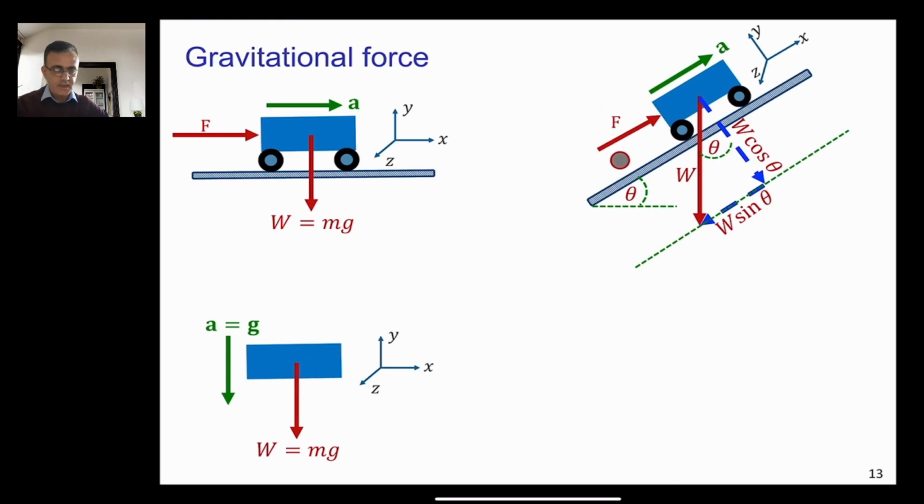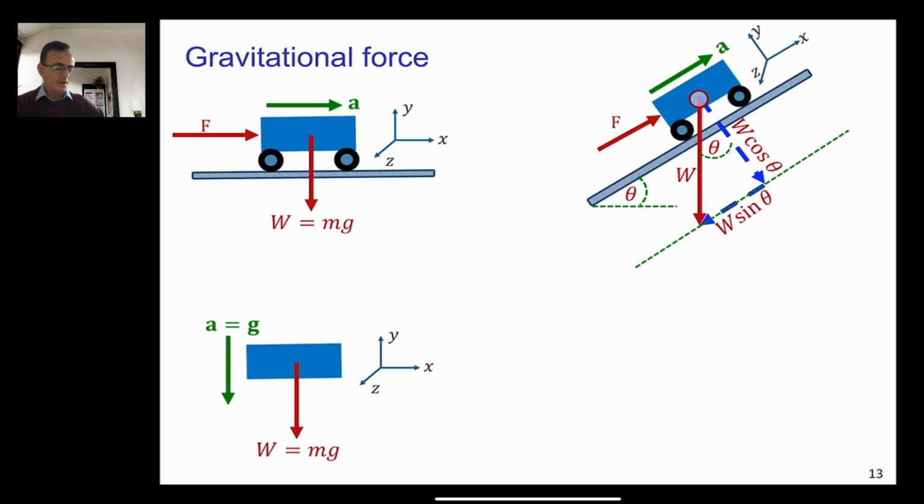But now you may have a situation where the body is moving in some inclined direction. In this case, as you can see, we can change our coordinate system. We can choose x in the direction of the plane, because this will become a rectilinear motion. If you choose the other coordinate system for this problem, then the body will move in x and y direction, so it will not be a rectilinear motion. To make this simple, we will choose the coordinate system along the direction of the motion here.